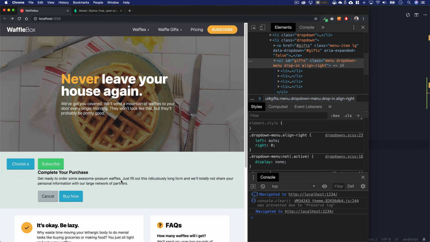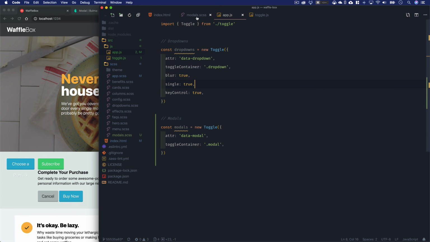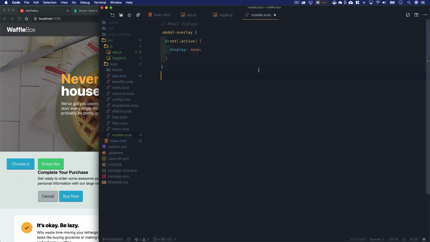So in order to get this more modal-like, we will go into our modals.sass file that we created here, and let's make some additions to make sure that this is going to appear very much like a modal. And there's a lot of different ways to do this. First of all, whenever people do modals, some people do position fixed, so no matter if you scroll up or down, the modal will still be on top. Some people do position absolute because they don't want to affect the scrolling and have two layers of scrolling, which gets weird sometimes. Some people disable scrolling on the body altogether, and they actually have any scrolling overflow within the modal itself, so that the modal dialog actually scrolls up and down.